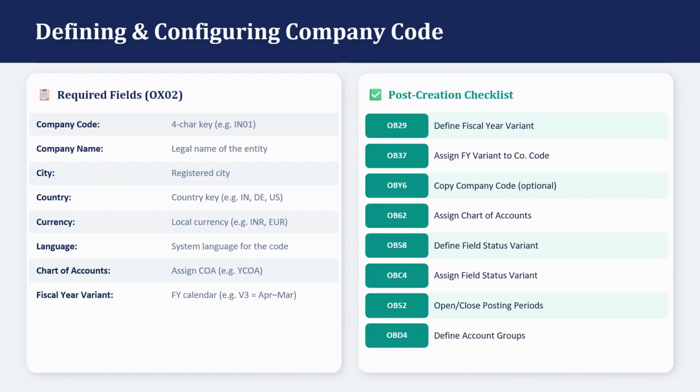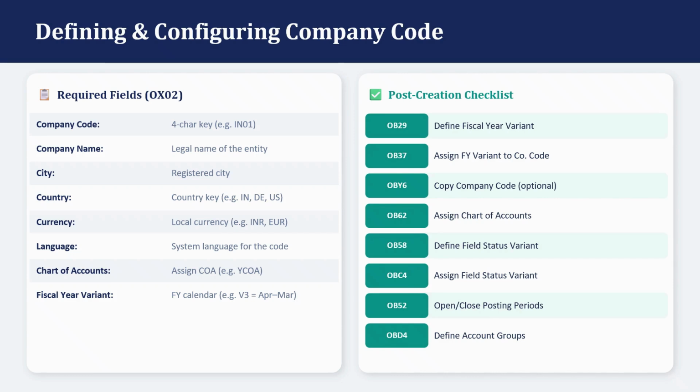When you're posting a transaction, some companies will have a cost center, some companies will have a profit center. So the cost center, they want to prefer as a mandatory field. So they want to define the cost center as a mandatory field. For some companies it will be optional. So it depends on that requirement. We'll be defining the field status variant as an optional field or suppress field or mandatory field. Assign the field status variant to the company code.